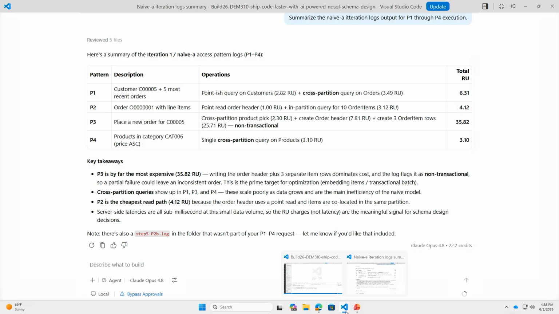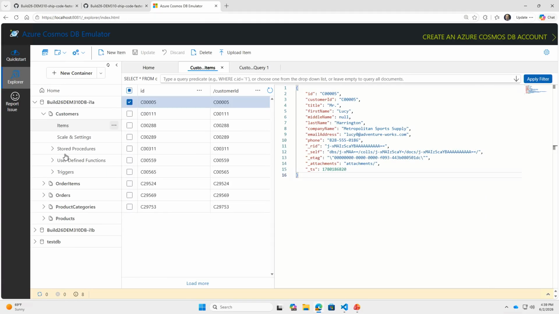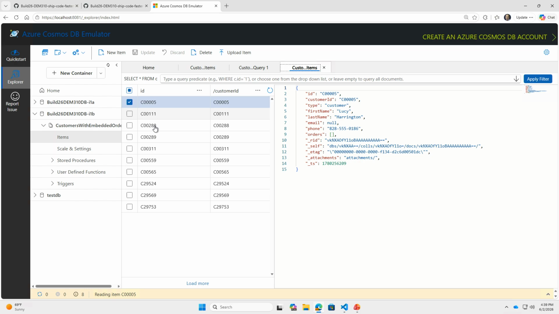To demo this, I'm going to show you where we seeded the container in the emulator with customer with embedded orders. So everything is a customer document, and I can embed orders in the order array. If I simulate that whenever I create an order, I update the array, I'll show you what happens to the charge per request.